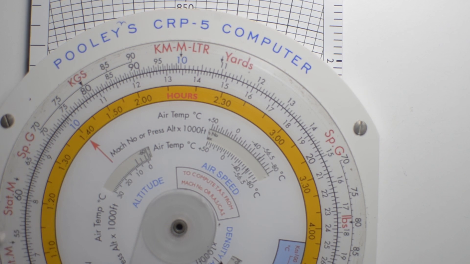You can use this method to check your calculations should you use the formula method, or you can use the CRP5 to determine the point of safe return and then check it using your calculated formula. So let's jump right into it.